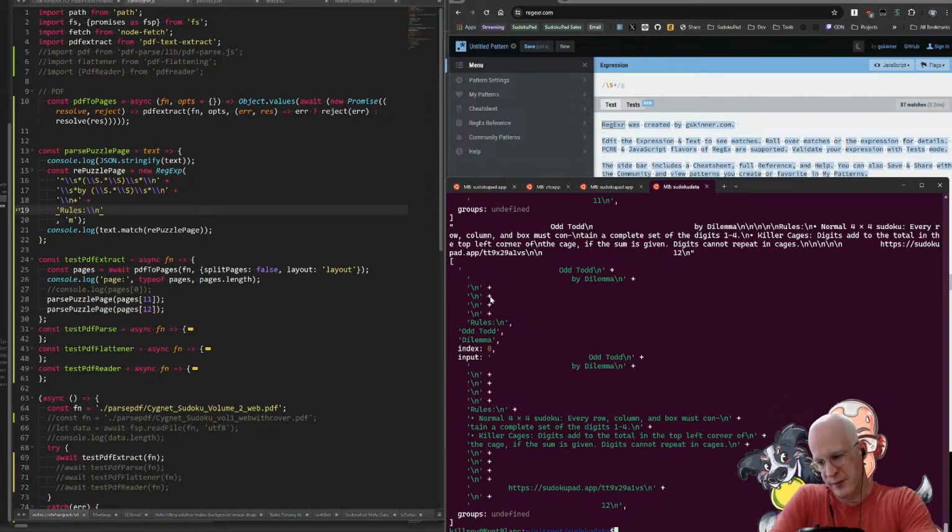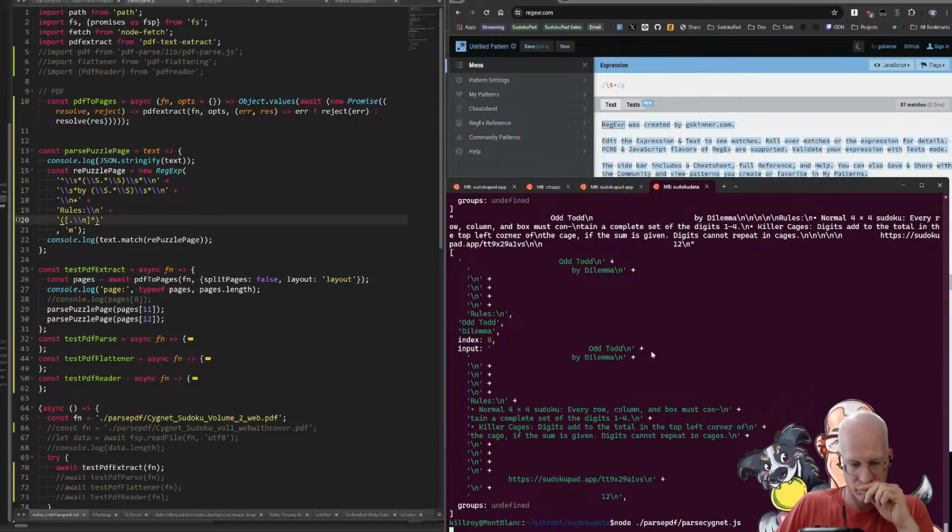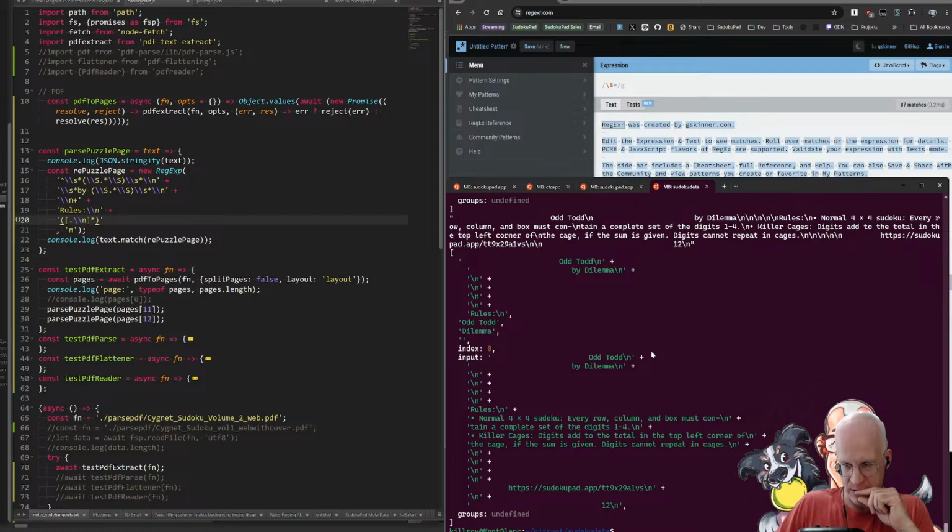Now the rules, unfortunately, can potentially include blank lines. So what if I try to grab everything next and then work my way back? So what if I say everything, including \n, one or many, and then we work our way backwards from the end.